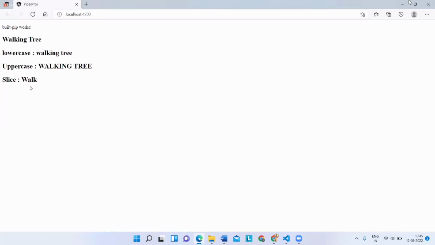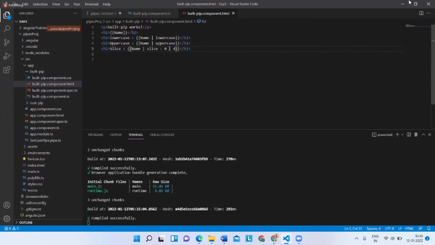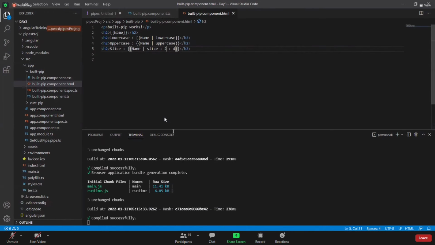Fine. Understood this? Yes, ma'am. Okay. So now if I start this with the second character, what will be the output? LK. So it will be LK.